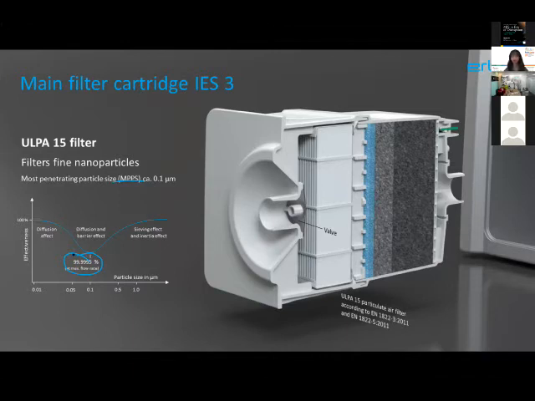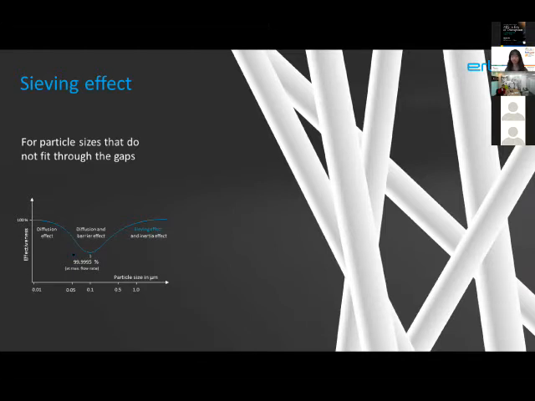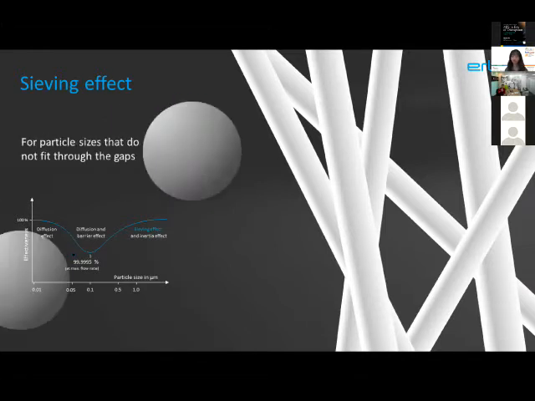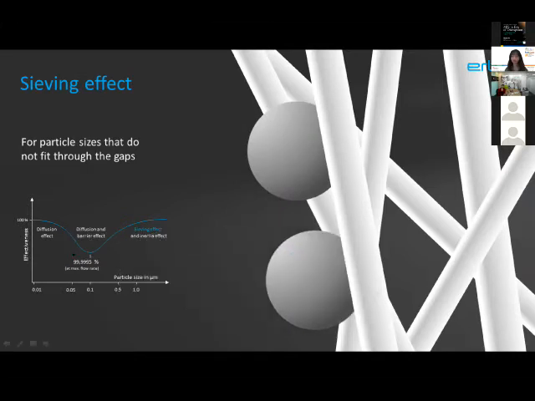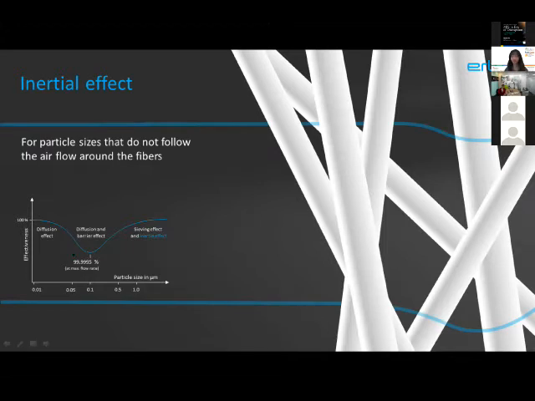Now, this is all based on the 4 different basic mechanisms of gas filtration. I'll show you a little bit now. The easier one is the bigger size. These particles just cannot fit through your microfibers. It's just too big to pass through. Then next, we have the inertial effect, which is basically particles that hit onto the fibers, but they do not have enough energy to go around these fibers.